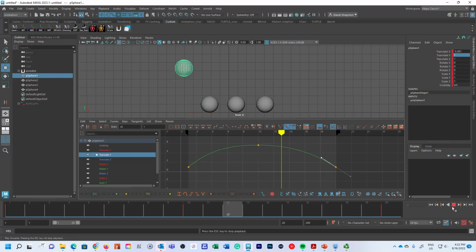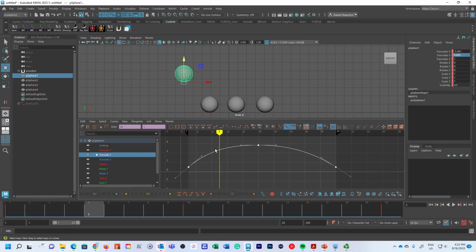So I can play this, and we're going to go back to something more of what we had last time, okay? A very simple bouncing ball. Now I can always add keys to this curve in order to control that curve more than it is right now. So I don't have to rely on what Maya gives me in here between one frame and frame 10. I go down into here, and as you guys know, I can add breakdowns, right? So I can select my curve, and in this case I want to go to frame 5.